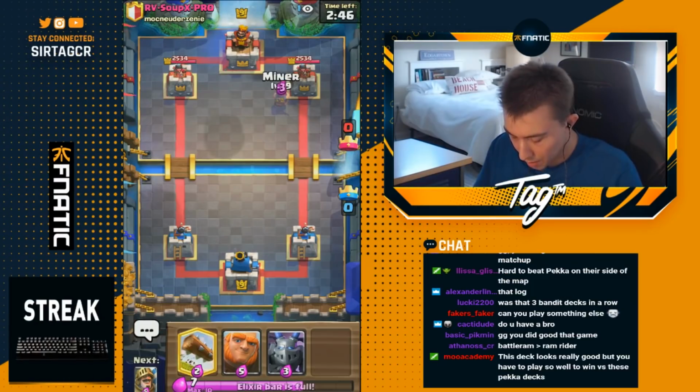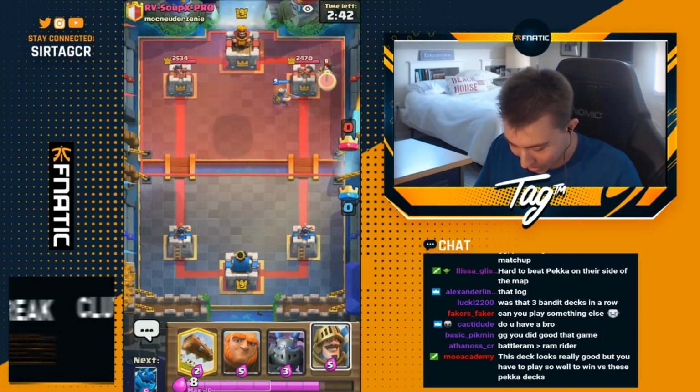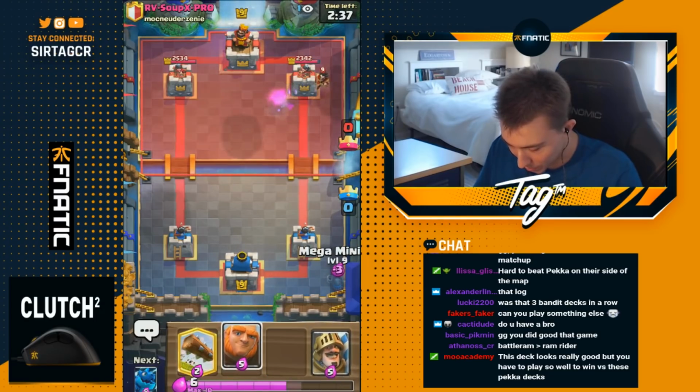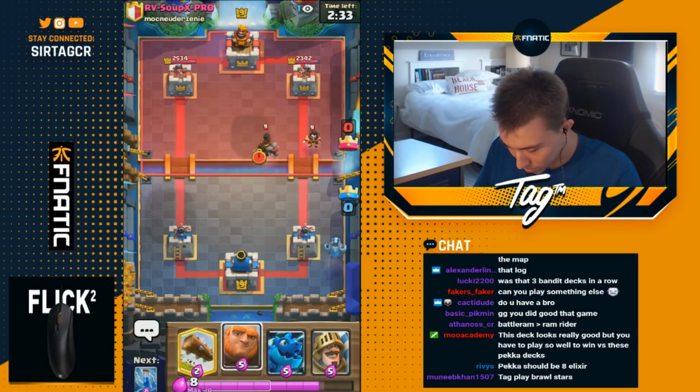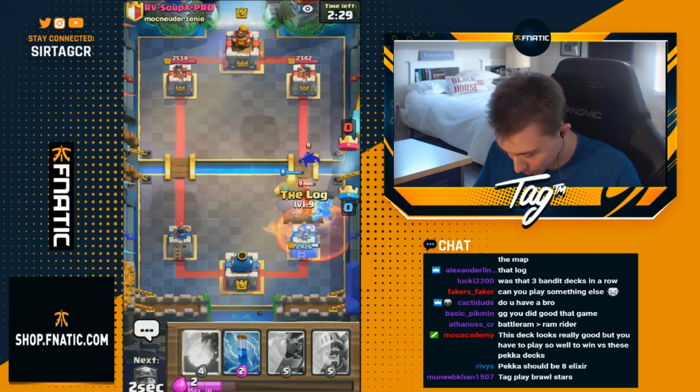We got him. I end up going for a Miner here. We're going to see what's up. This dude is not dropping anything at the start, and then he goes in for an E-Wiz. He does not actually hit the Miner, so that's good for us. Go for Mega Minion in the back here. Doesn't actually get stopped or stifled. I'm going to go in for a Giant. Went in for a Poison, so I'm definitely going to have to go in for a Log here.